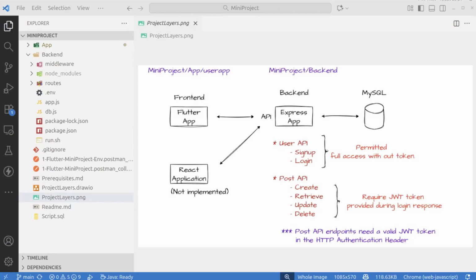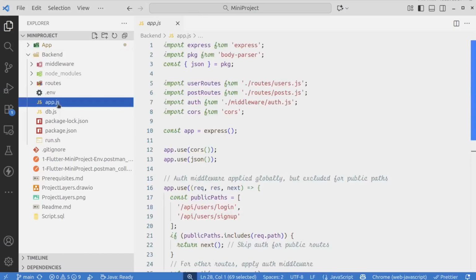Now that you have seen how the Flutter app is interacting with the API and other stuff, let us dig a little deeper and understand some of the important points of this project. I may not be able to explain each and every line of it, but we will be touching upon the important aspects. So the first thing is, let us get into the backend. Your backend project is an ExpressJS app, and here is where it starts.